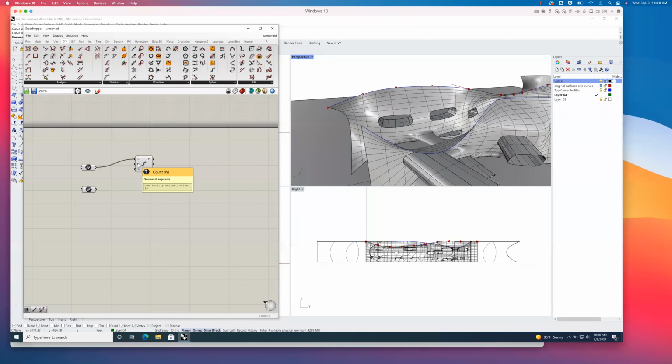And so by default, the number of segments is 10. So I'll get 11 points, right? Okay. Just going to copy and paste this. I'll plug in the other curve as well, right? And now for the number of segments, right? Basically the number of trusses I want, that's going to be a variable.